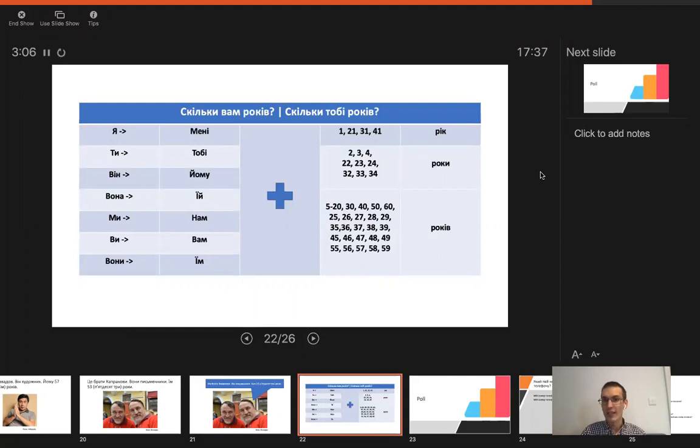Good. Then це ми. Нас звати Андрій і Павло. Якщо це ми, нам 35 років. And then number 6, це ти, тебе звати Тарас, тобі 41 рік. Okay. So this was a little bit trickier, but I see that most people answered most questions correctly. So, вітання. Congratulations. Okay. Добре.